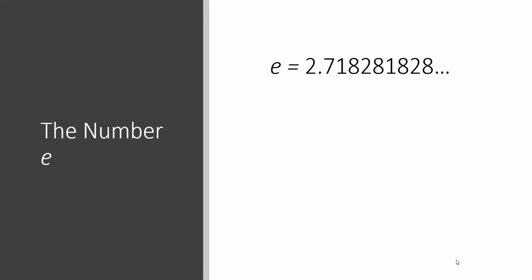Next, let's talk about the number e. This is known as the Euler number. Euler was a mathematician from several hundred years back who discovered the number e, which is one of many so-called natural numbers that appear periodically throughout nature that we don't really have an explanation for. Another example of a natural number is pi, 3.1415, and so on, which of course tells us the ratio between a circle's circumference and its diameter. So e is similar to that.